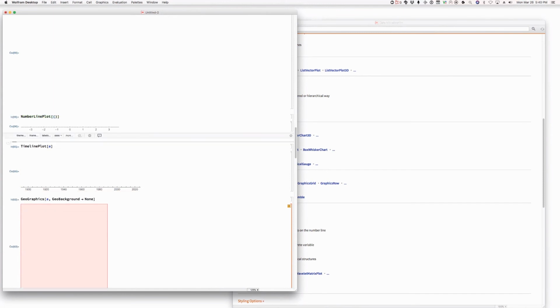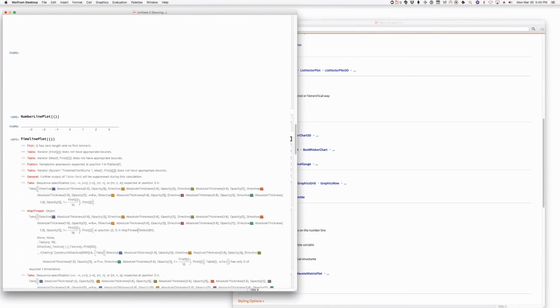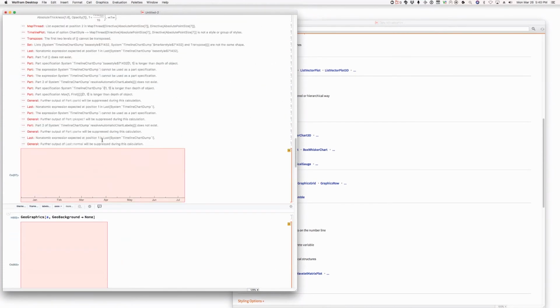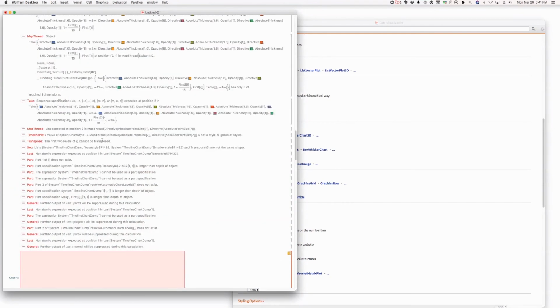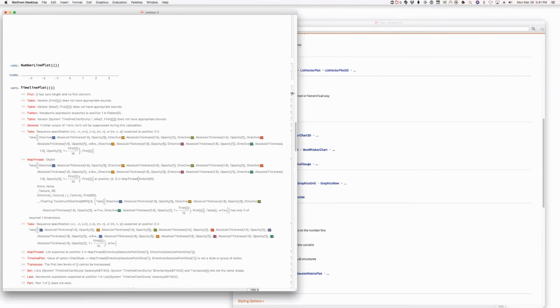What about timeline plot of empty list? Well, I mean, number line's the same. Whoa. Beautiful. This is what happens when we let alpha people write Mathematica functions. Sadly, I think timeline plot was ours. Oh, dear. Number line plot, that's a bug. Feed it to QA. That corner case should have been checked. It's rather a spectacular bug, if you ask me. Those color swatches are really nice in there.